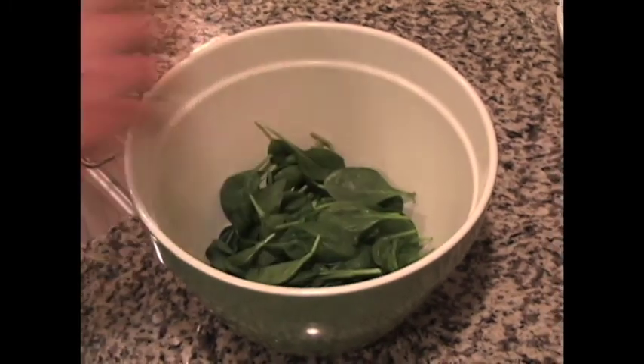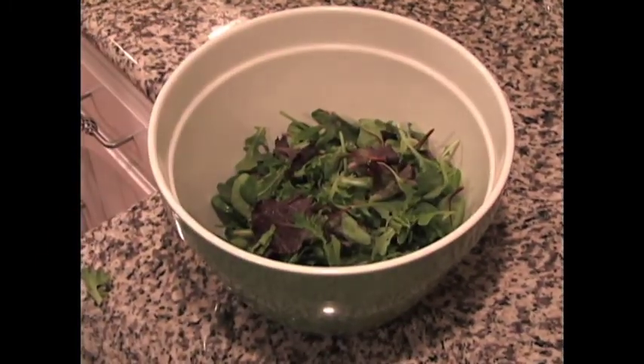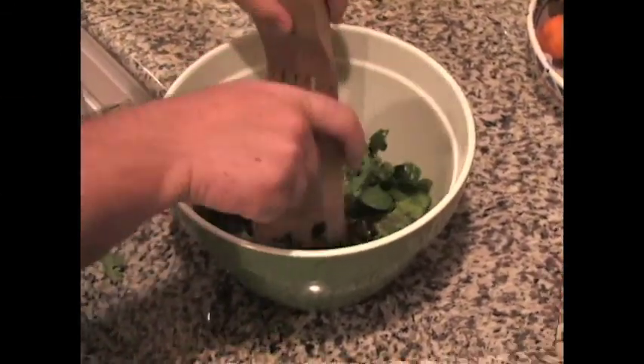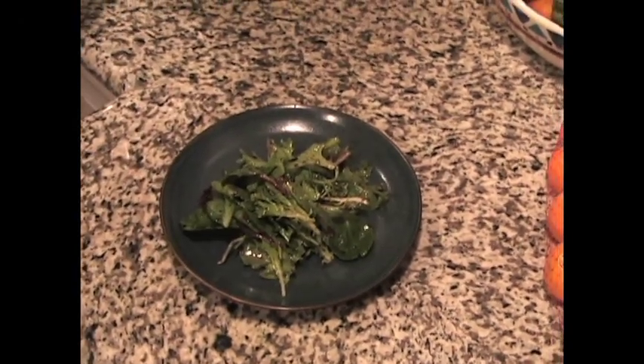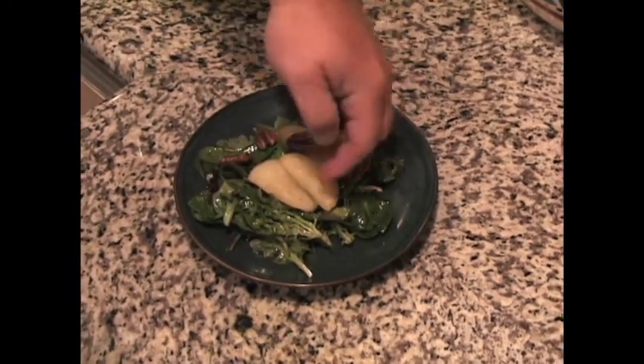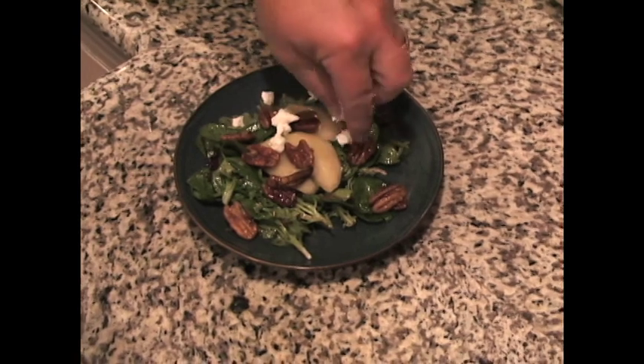Just be sure to have a fire extinguisher close by if you're going to try this maneuver. When they're done, remove them from the heat and let them cool down a little bit. Be careful when taste-testing these hot off the stove. By the way, these also go great on grilled pork or chicken. While the pears are cooling, we're going to throw our greens into a large salad bowl — a mixture of 3 ounces of baby spinach and 3 ounces of baby spring greens. Toss the cave vinaigrette on top really well. Then plate a serving and place several caramelized pear slices on top. Add about 10 of the pecans and crumble a half ounce of goat cheese on top of each serving. That's it — you've got salad.